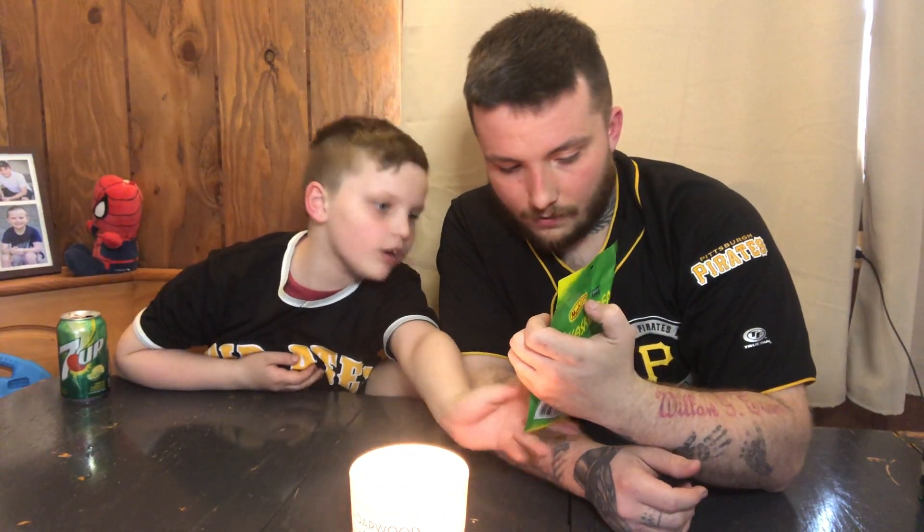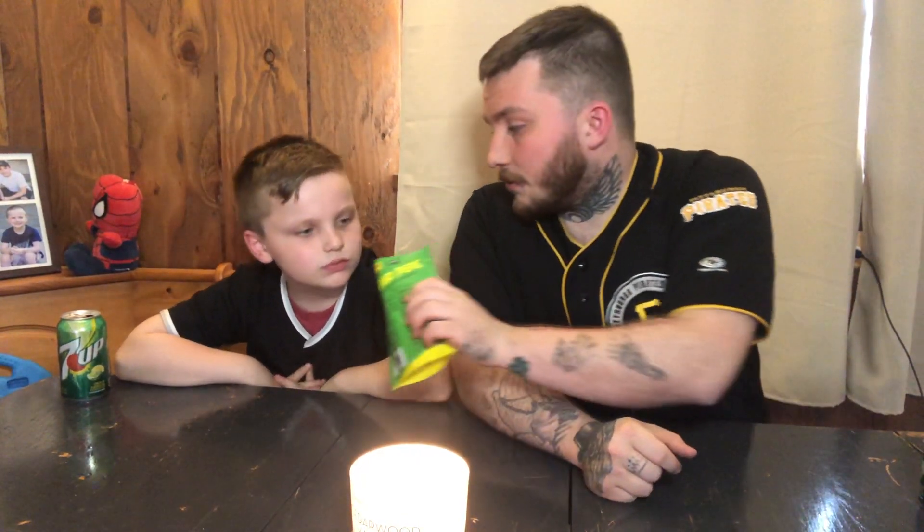It says 'add some wasabi heat to your snacks with a munch, right, wasabi peas,' so it must be hot. We'll do a handful. The only thing is, if they were beans I think I would like them. They look like literally cabbages with some piece of white like mold. They don't smell too bad — smells like peanuts kind of.